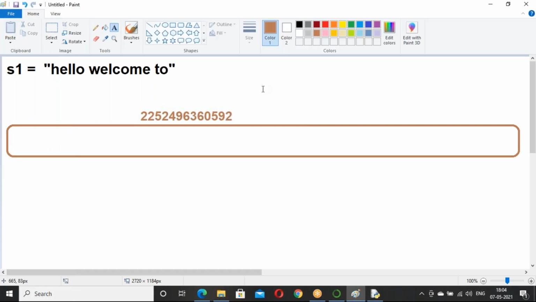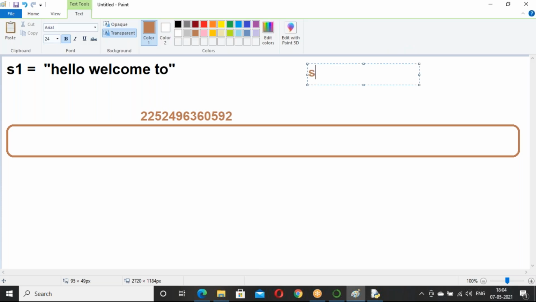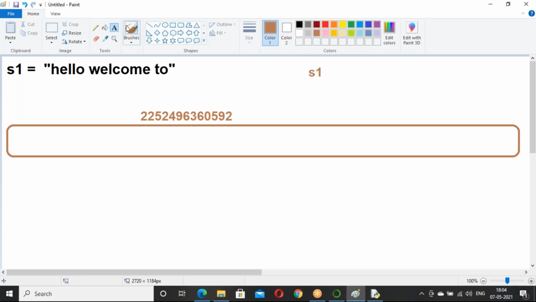What is S1? S1 is a reference variable. It is a variable, an identifier, which is referencing this object.